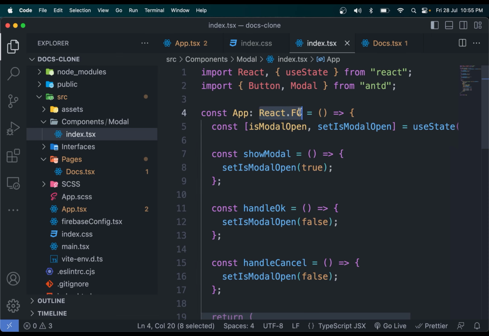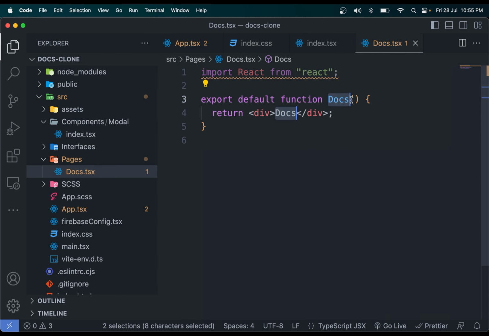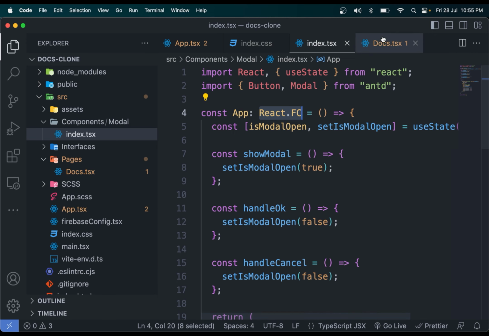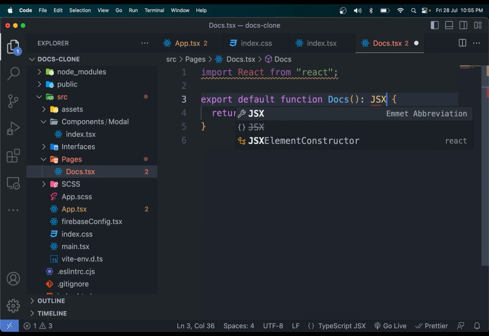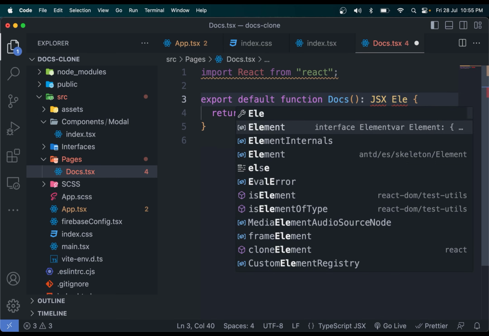Let me make it a FC as well, like React FC. One second. I think it only works with this. One sec. With a constant app. So let me change it. Okay, one second. Docs. Let me make a JSX element.